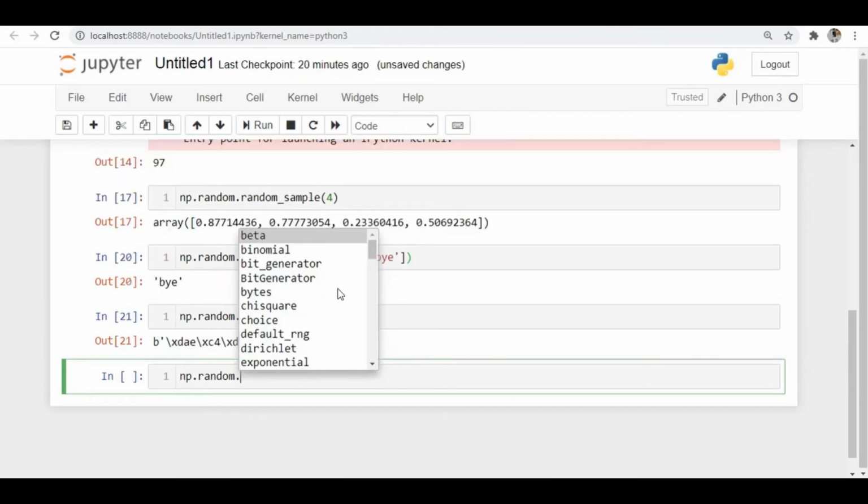We also have a few different distributions: normal distribution, exponential distribution, geometric distribution, and logarithmic distribution. We have a lot of distributions.